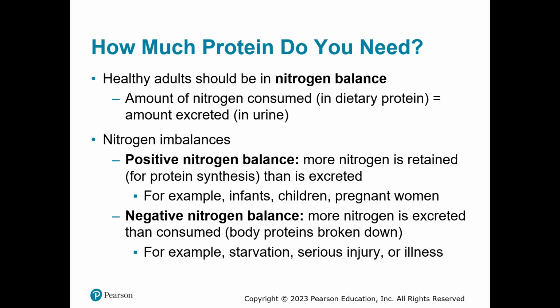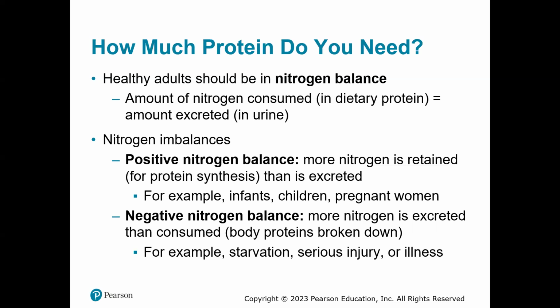Most healthy adults just need to be in nitrogen balance. So enough nitrogen to replace the nitrogen that we get rid of in the urine. Nitrogen imbalance is where we're bringing in more nitrogen than we are excreting. And that is normal in infants and children because they are growing. So they need more nitrogen to make more protein to build their bodies. And same thing for pregnant people. People who are gestating a fetus are building something complicated inside their uterus and require a little bit extra protein, a little bit extra nitrogen to grow a fetus.